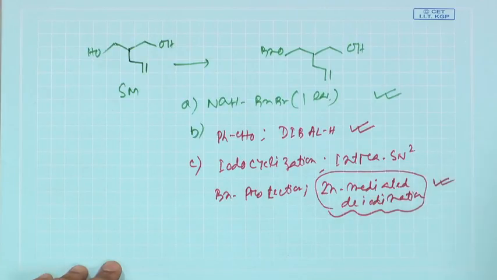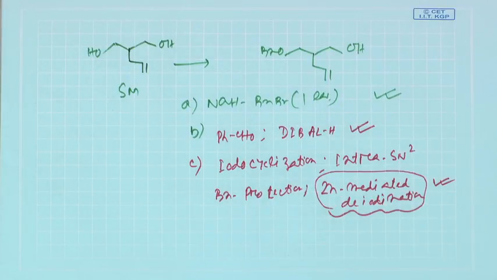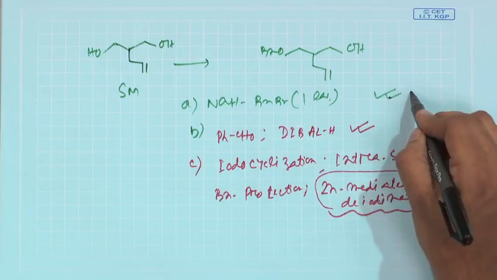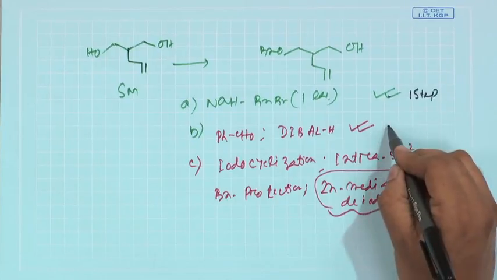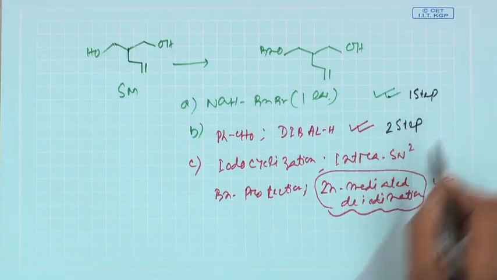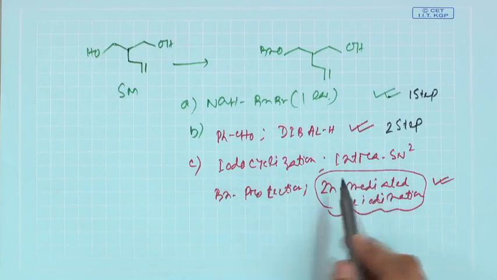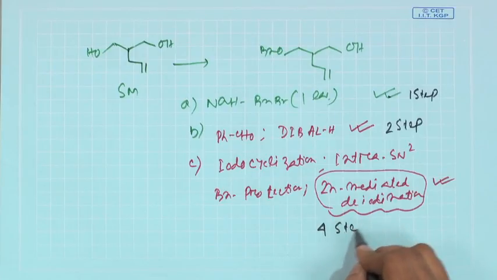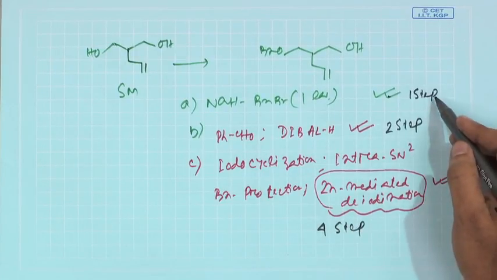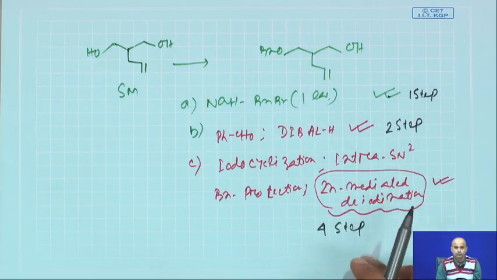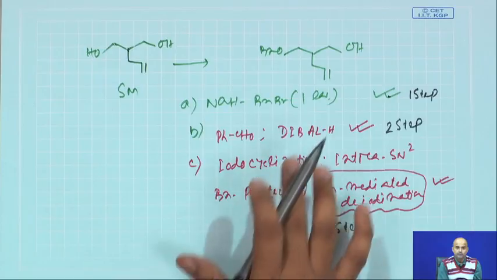So, three possible pathways can be formulated for this transformation, and eventually you will find that this step is probably a single step reaction, one step only. You can have a two step reaction in route B, and for route 3 or route C you have 1, 2, 3, 4, it is a 4 step. So, definitely from a cost effective manner route 1 is preferred, then route 2, but route 4 is also a very useful reaction, and eventually this also gives you the required desymmetrized product which is your target molecule.